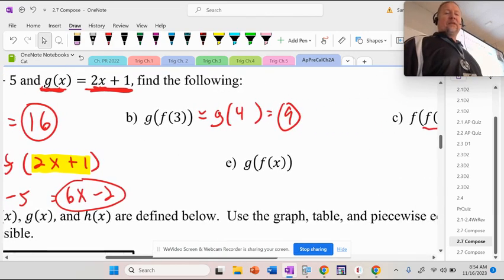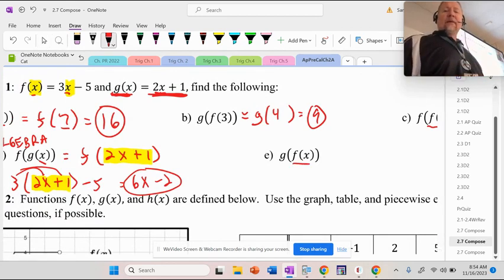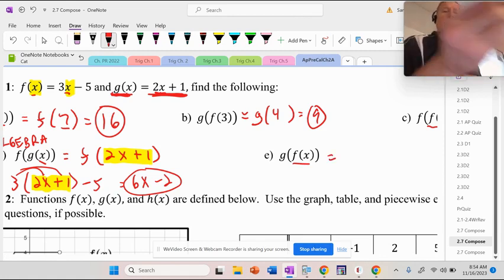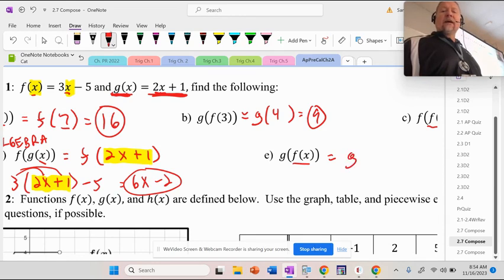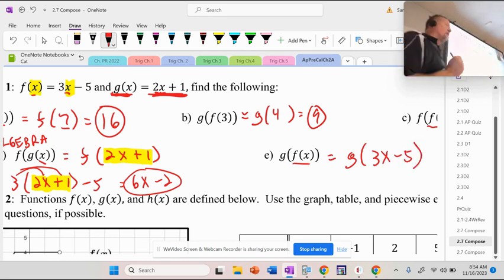I do see some people, they got it, so they're kind of working on their homework or whatever, moving ahead of me. Make sure you pay attention to the bottom one, and then the very end requires imagination. I'm not using highlighter anymore because I already highlighted the first part, so you get it. This is g of f of x, switching it. Now f of x is being inserted into g of x. That's the way to look at this.